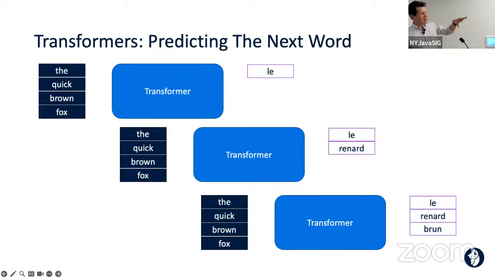We take that context and that word and the input and put it back into the transformer, and then we get the next word. So we're taking our output, putting it back into the transformer with the original input, and it's telling us what the next word is. So transformers are iterative, and they are really just giving us the next word. They are prediction engines for telling us what the next word in the sequence should be.